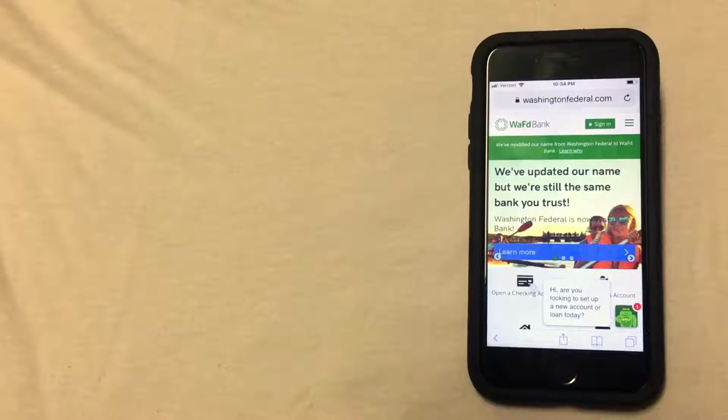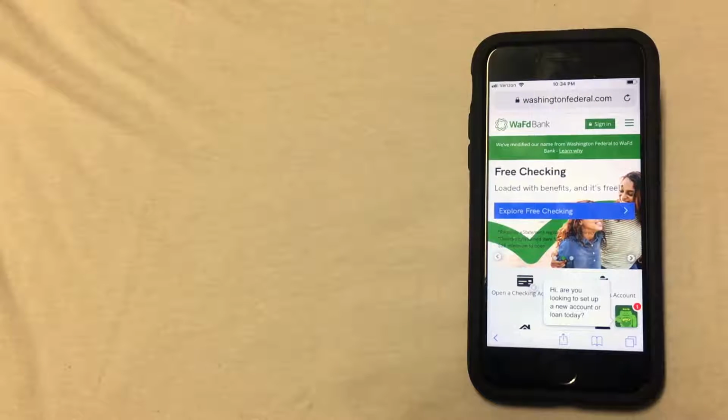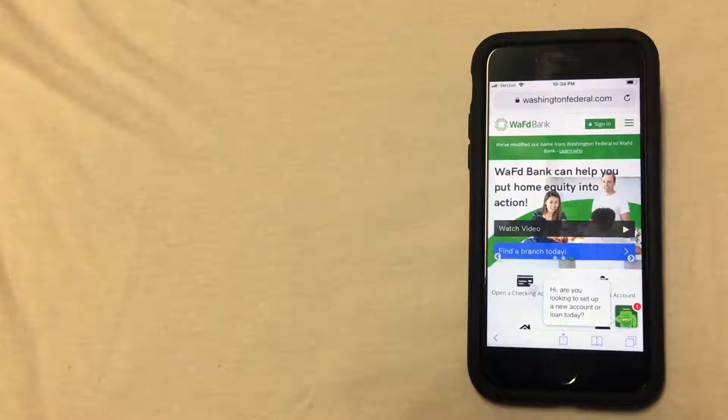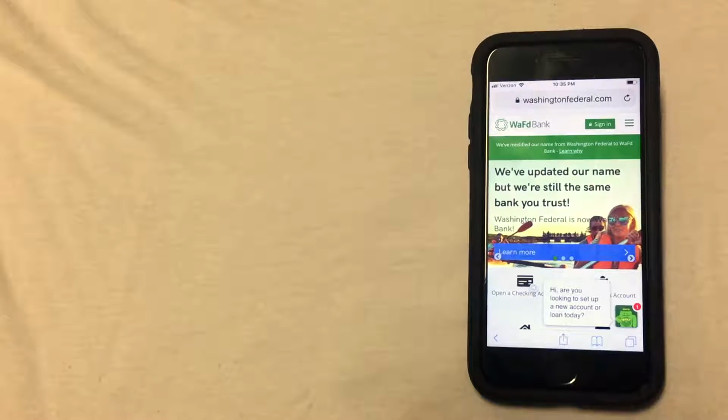First, just a little bit of background on what a check is. It's a physical piece of paper that's linked to your bank account. You can use this to pay someone or a company, and the way that it works is you write the check and then you give it to the person that you're paying. They will then deposit the check into their bank account, and once they do that, the money will be taken out of your account and deposited into theirs.